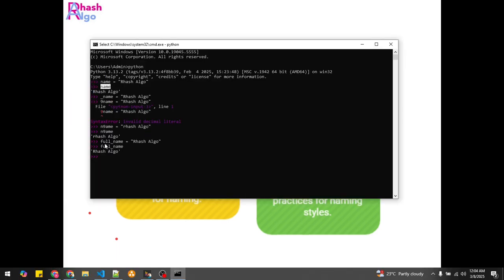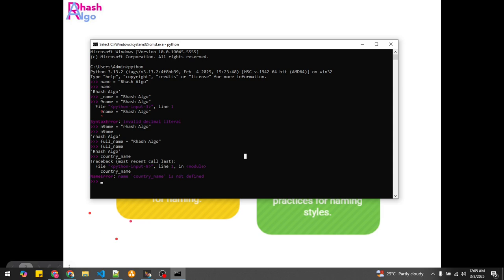For example, if you take this, I have the name in snake case format, which means the name is given with underscores, like country underscore name, for example. Anyways, it had thrown an error because I didn't define that variable. That's a different story. I'm not going to talk about that. I will come to that point in later lectures. Okay, that's pretty much it with the rules and conventions.